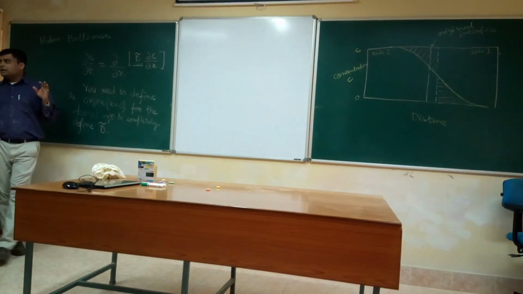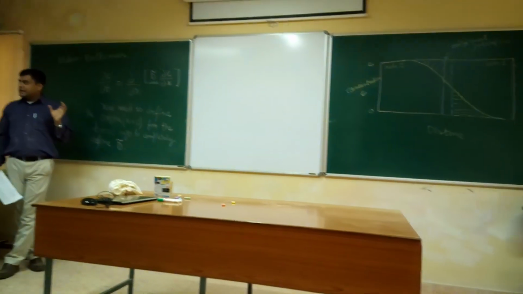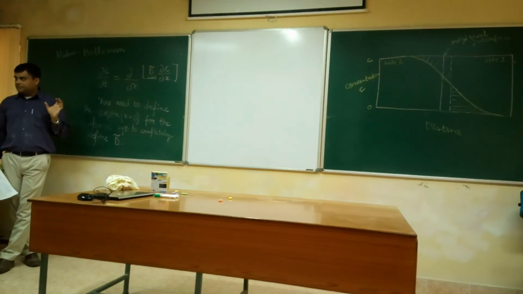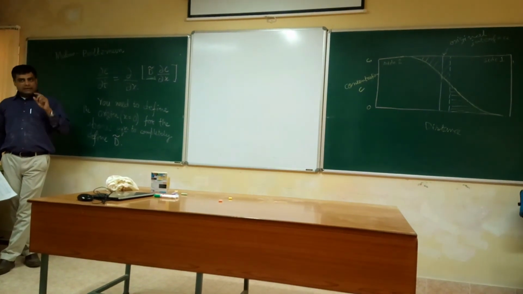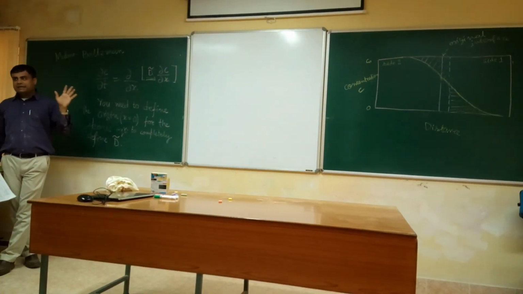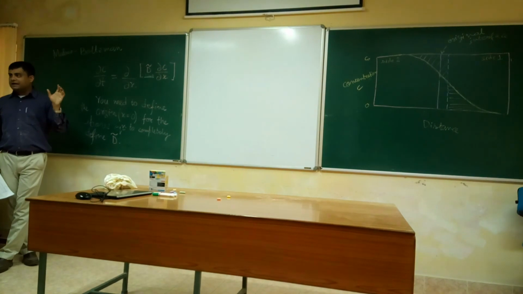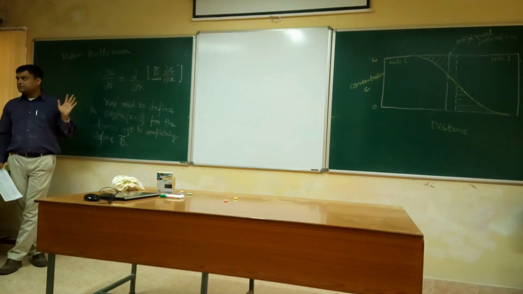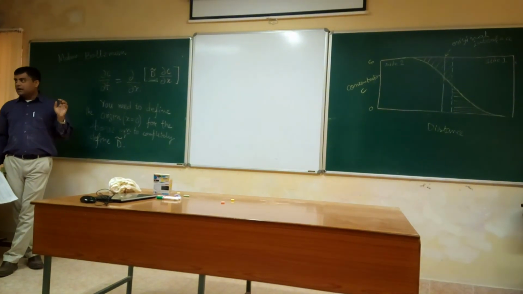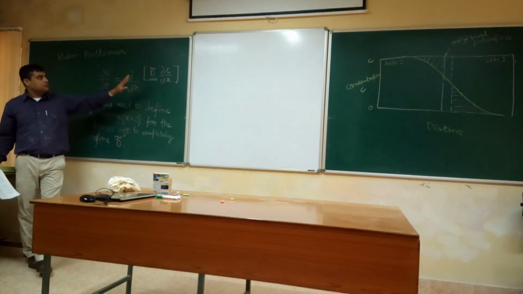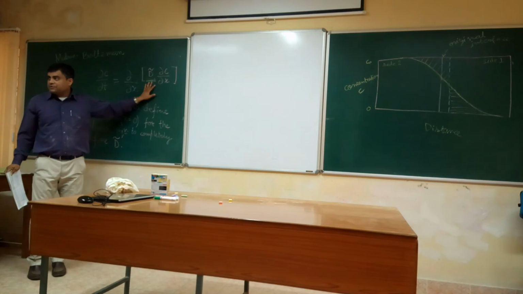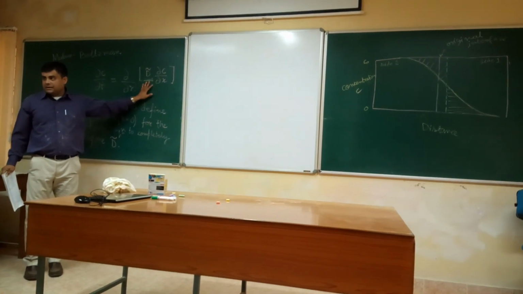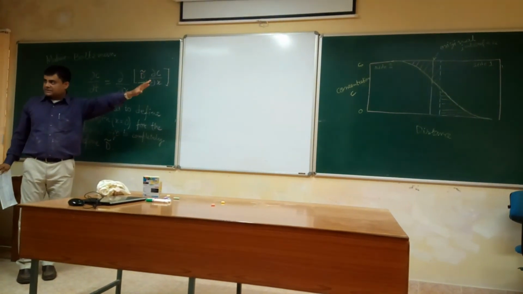We just have seen how to find the self-diffusion coefficient experimentally. That is very direct. From that equation, you plot ln C versus x square as a linear graph, the slope of which will give you the self-diffusion coefficient. Now we are going to find out how to find the chemical diffusion coefficient from experiment. And our experiment is that type of experiment.